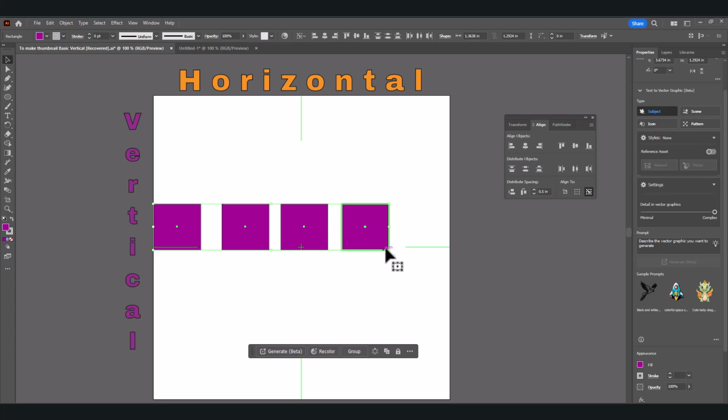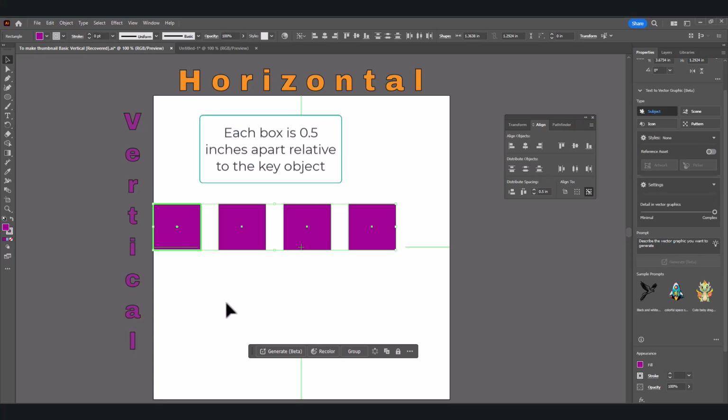Again, you can tell by the green border. I want to choose the one on the left. And then I have it set at 0.05 inches. So I'm going to just leave it there. You can change it by the up or down arrow keys or by clicking inside the box. But let's find the one that says Horizontal Distribute Space, and here we go. And now everything is 0.5 inches away from the key object, which is right over here on the left.